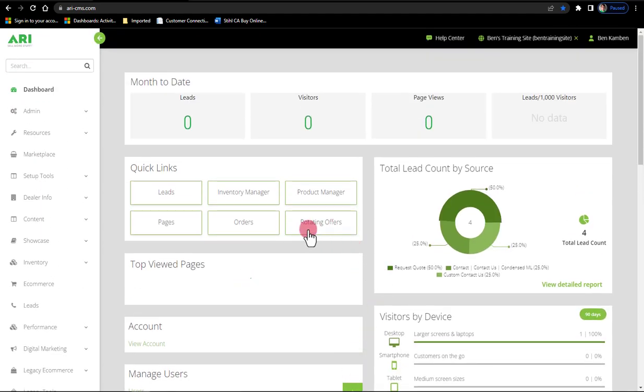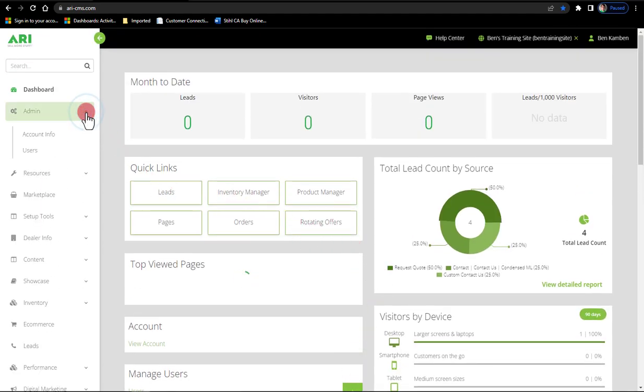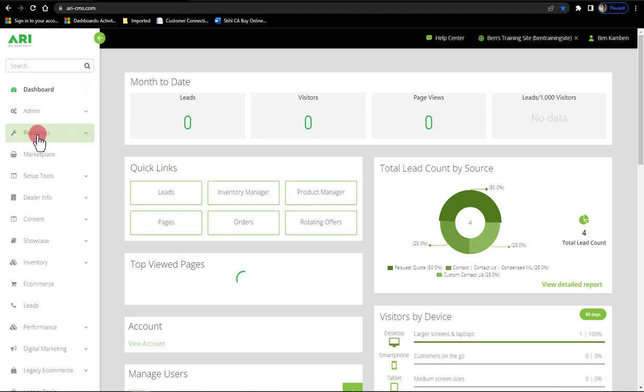Let's continue on. Underneath Admin, first you have Account Info, which is doubled from the area that we talked about earlier. Account Info is just your head person designated to make changes within the editor. You have your address information. You have your business information, and any type of contact information as well. Users, again, this is where you can see current users or create new user accounts. Resources we won't be touching on for now, but that will be covered in subsequent videos coming up relatively soon.